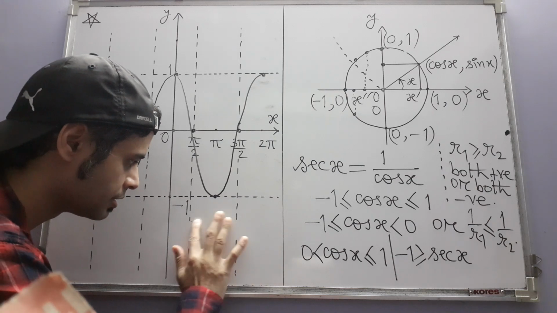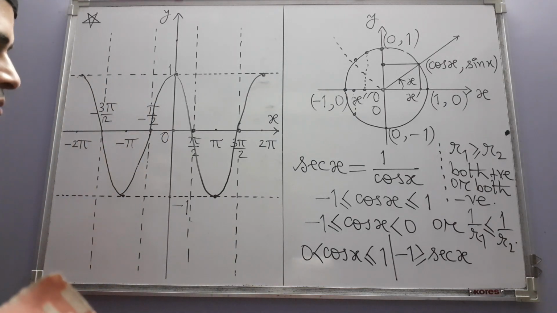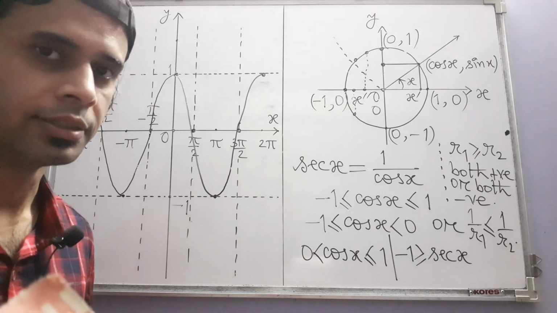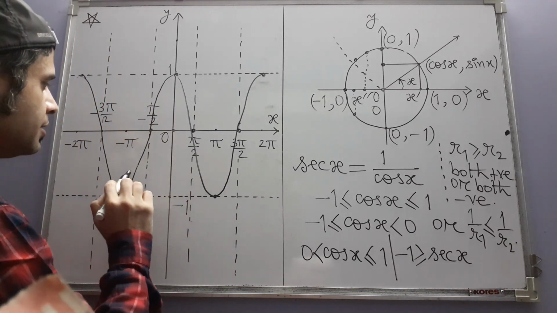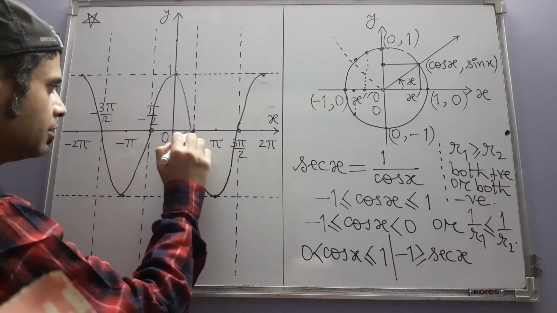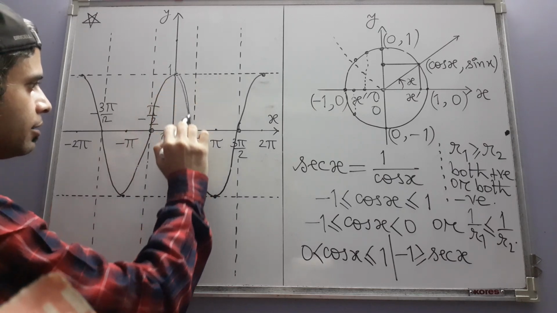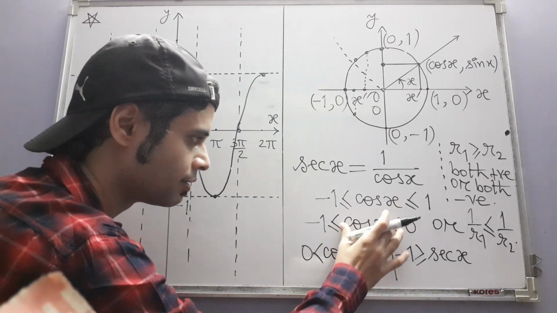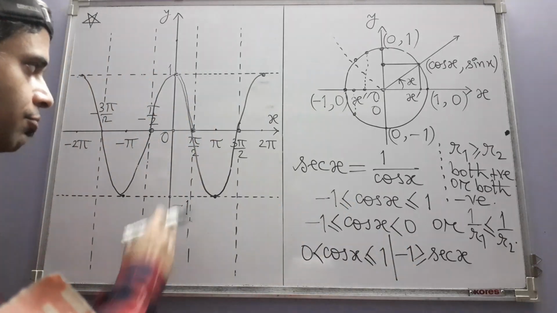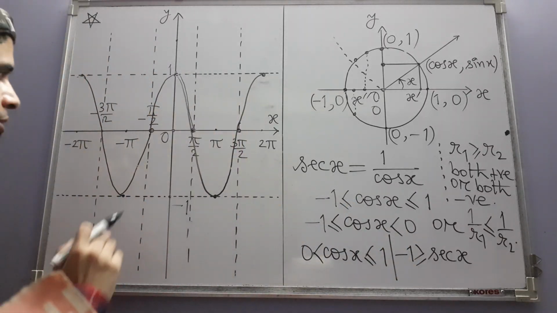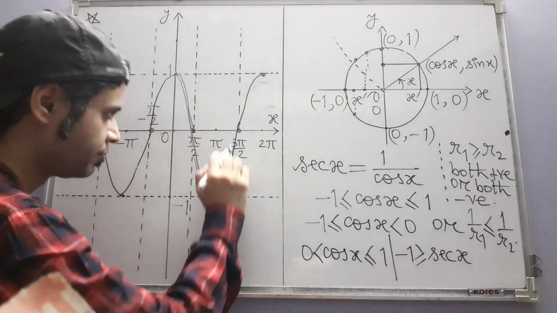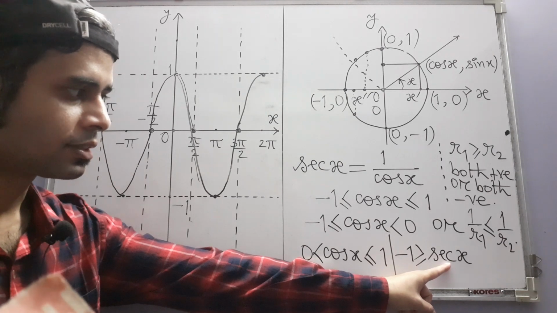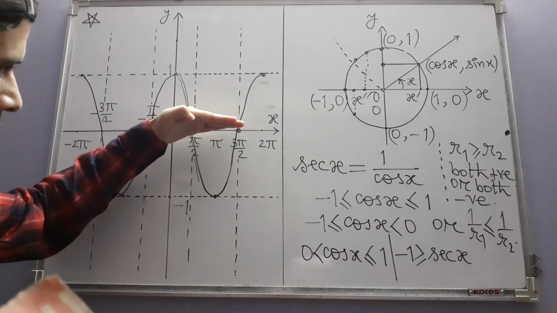Now let us erase this cos x, this label. And the fun thing is that in the graph of cos x, you see some peaks and some valleys, right? Some mountains. For example, there is this mountain between -pi/2 and pi/2. But we are not really talking about mountains here, because we are right now looking at cos values that are negative. So we are talking about these valleys. Say this valley lying between pi/2 and 3pi/2. Now the corresponding secant x values need to be less than or equal to -1 for these cos values.